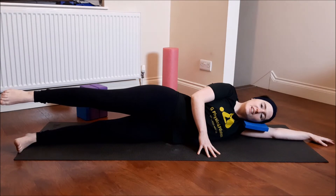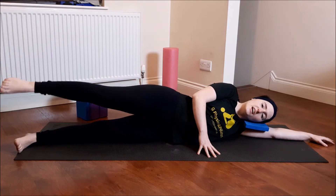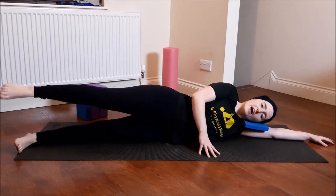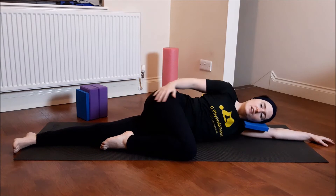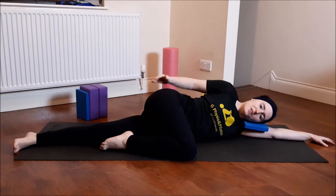Holding it there for another six seconds — so we're just holding it for six, five, four, three, two, one. Now I want you to pulse it up and down, just pulsing nice and controlled. You should really feel those muscles working now. Take a deep breath in and breathe out. Drop the leg and bring the knee up towards you — give it a nice little muscle rub or a smack if you need to, just to get those muscles working.